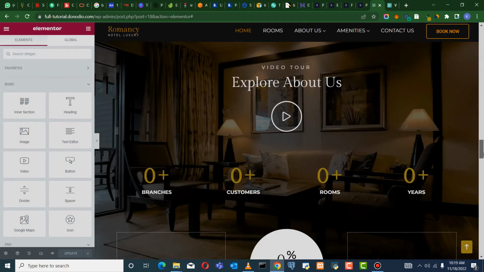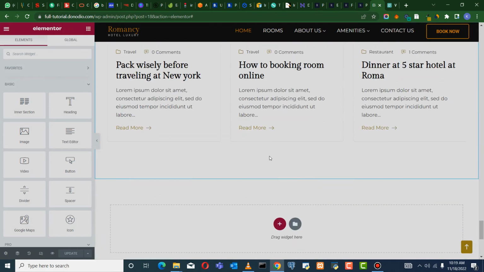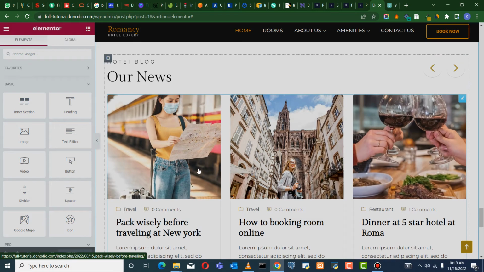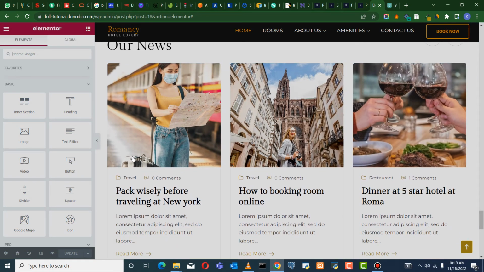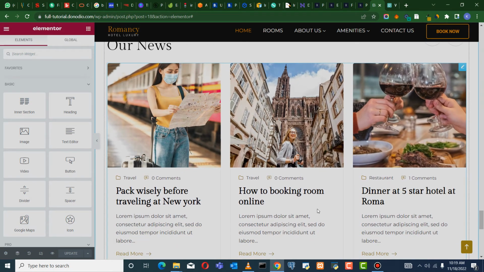So there you have it. You see when it slides, that image has been changed.